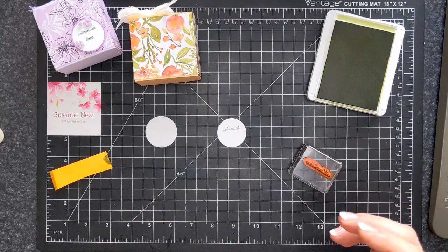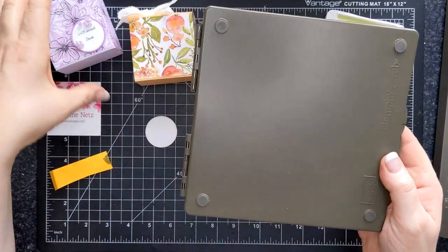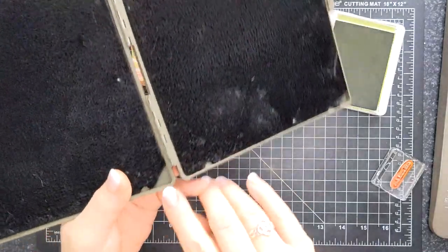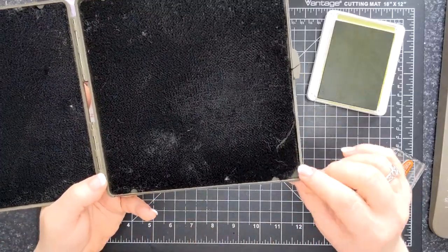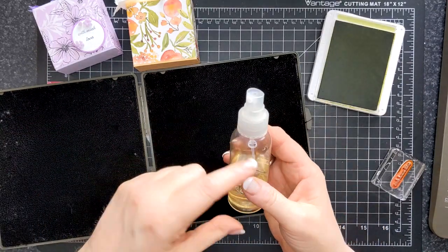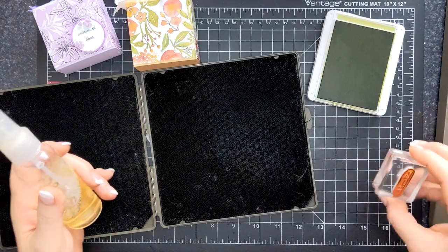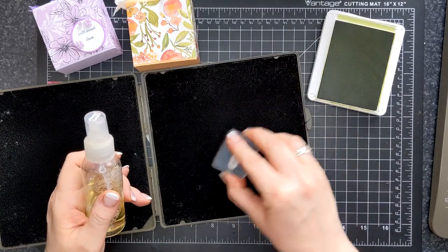I don't have my chamois wet, so I'm going to have to use my Stampin' Scrub. In case you've never seen a Stampin' Scrub, because oftentimes they're off camera, this is what mine looks like. It opens like that. It's a little fuzzy. You have a sun in this corner, which means that it's dry, and this little raindrop means it's wet. I've decanted it into this small spray bottle that I got from the dollar store, so it easily sits on my desk. The Stampin' Scrub bottle is quite large. So I spritz it, and you rub it on this fuzzy stuff until it's clean.